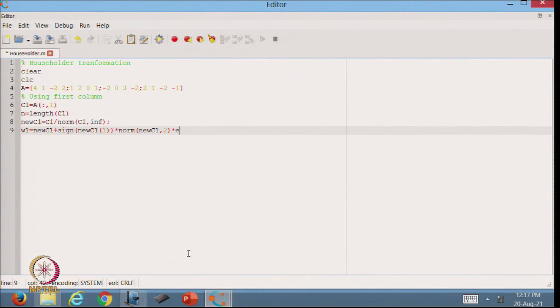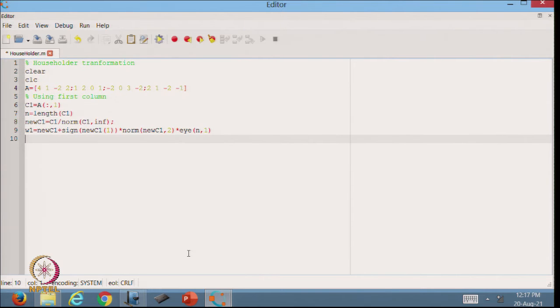So I will write I. This is the command, but I want a vector of length n, so n should be the number of rows and only one column should be there. So we are getting the column vector. This is how we are going to find W1.